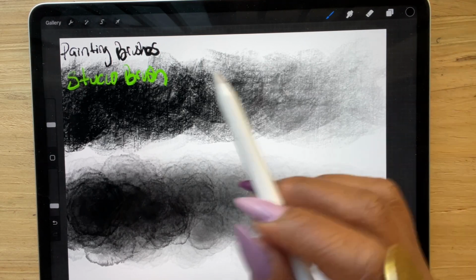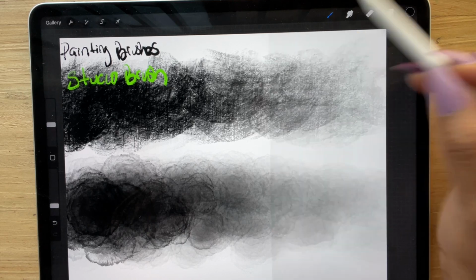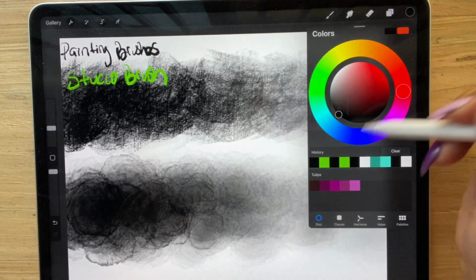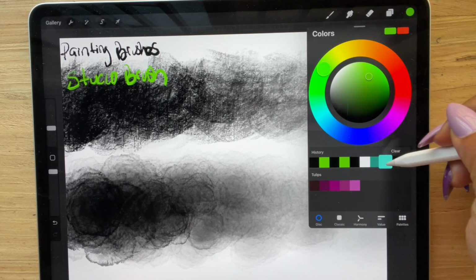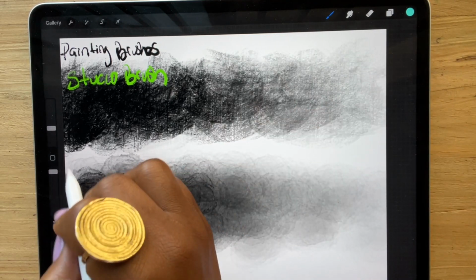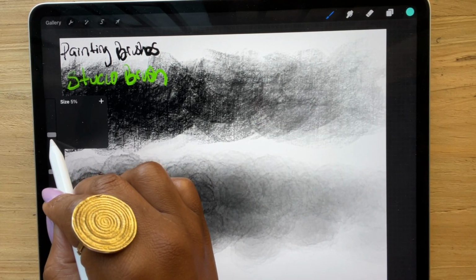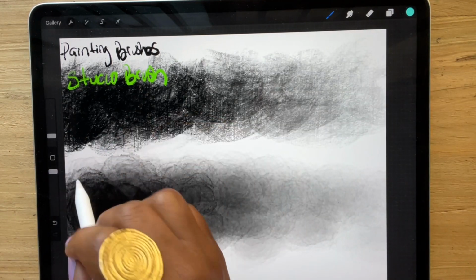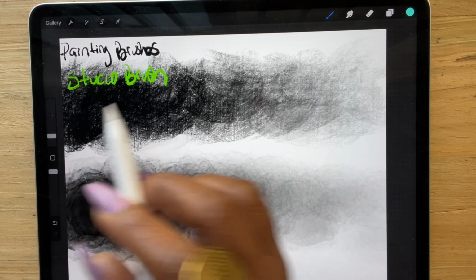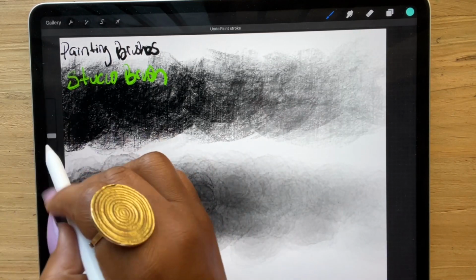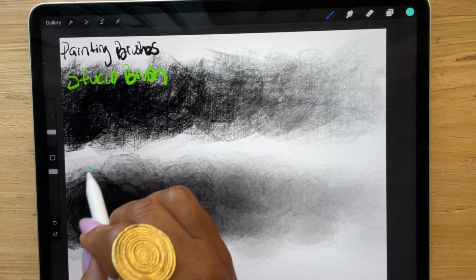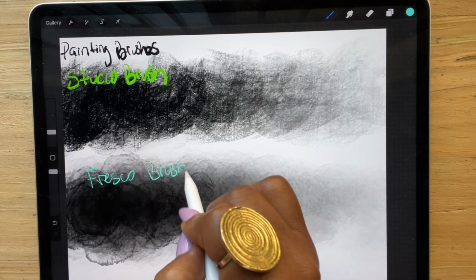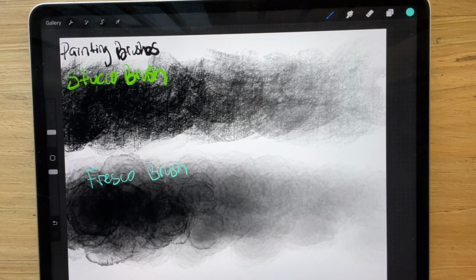We're gonna go ahead and label it. So we're gonna go back to our brushes, go to inking, go to green. I'll even make it turquoise, why not? Just have fun. And call this, am I on the correct brush? Just double checking, Inka. And this was the fresco. Double tap to erase it. That's a little small, so I'm gonna put fresco brush. All right, and that's it.